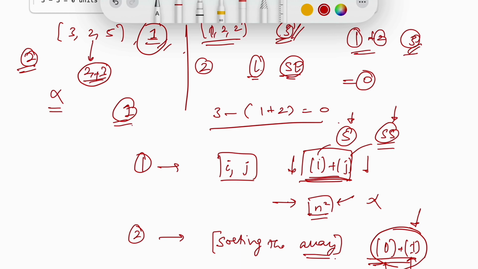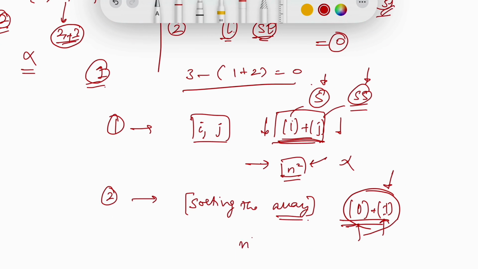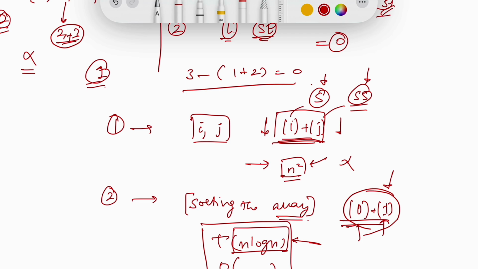This will be the amount of money we are going to use. If we sort this array, we are going to use n log n time, and the space complexity is only the space used by the sorting algorithm. In our program, we are not using any extra space. So with n log n, we are able to achieve our solution.